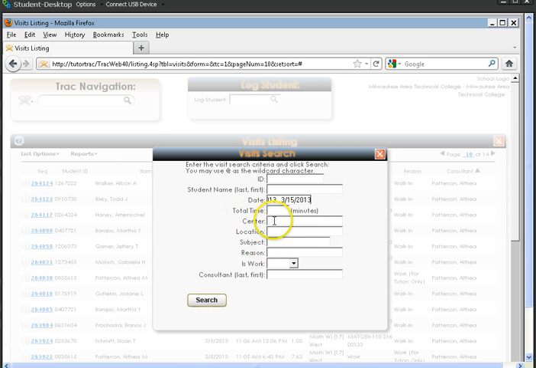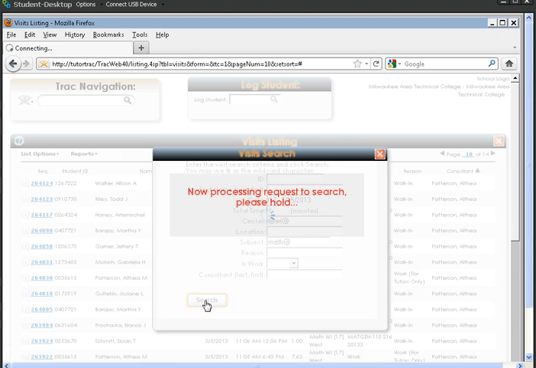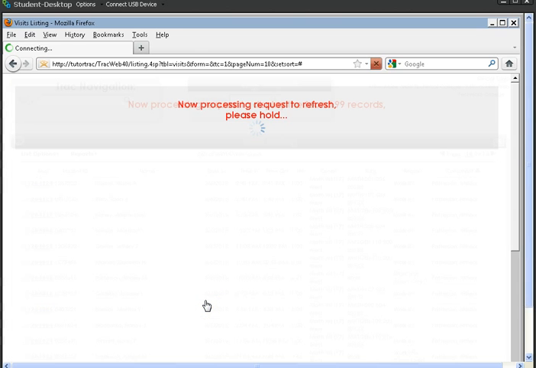So let's try something like the subject field. And of course we want to limit this to walk-ins because the satellite campuses only do walk-ins.